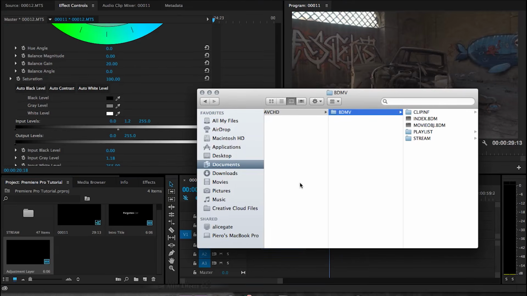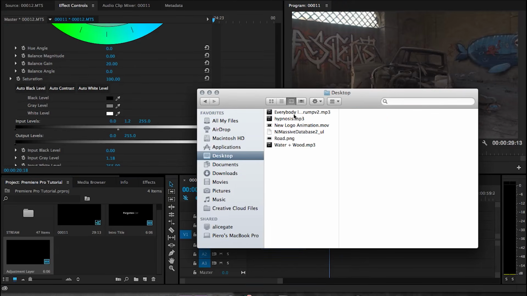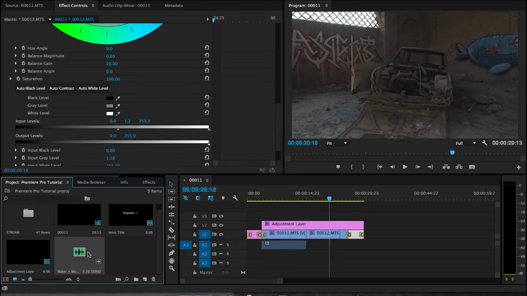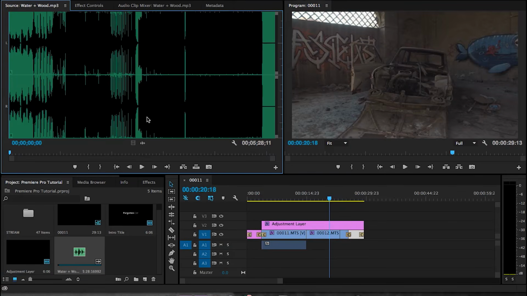All right, so one of the last things that we're going to be looking at before we render this is audio. So we're just going to add a song to this sequence, and then I'm just going to drag and drop it into my project panel. Just like with any other thing, you can double click on it and this will bring it up in your source monitor where you can preview the song, you can set in and out points. So pretty much just like what we did with the video clips.